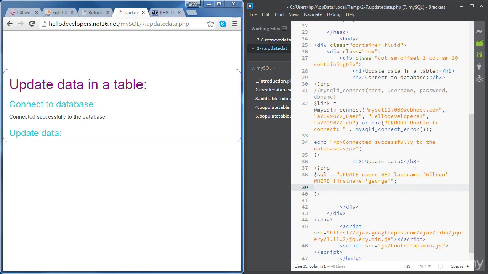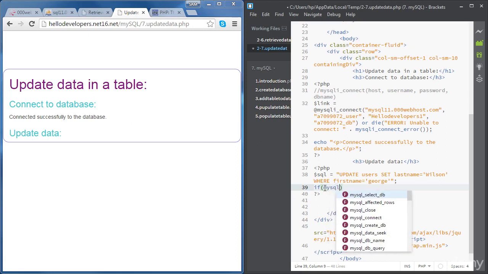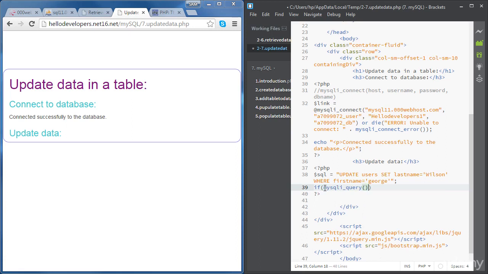We're just going to use the same code as before. So we're going to check the condition. First of all, we need to execute the query. We haven't done that yet. So let's do that. MySQLi underscore query, which is going to take the link variable and the query.